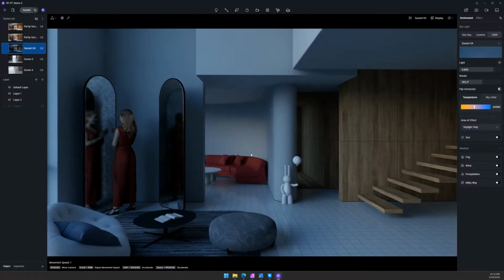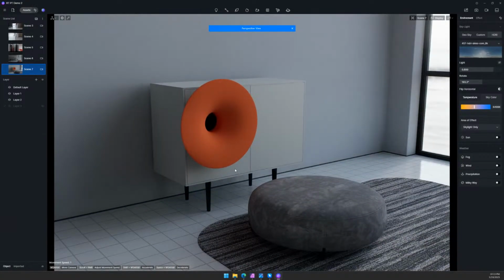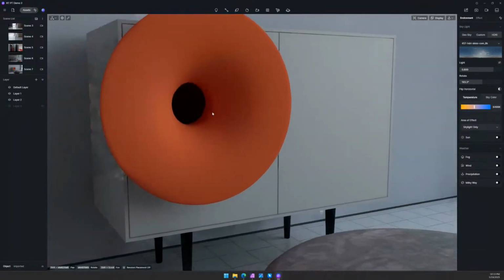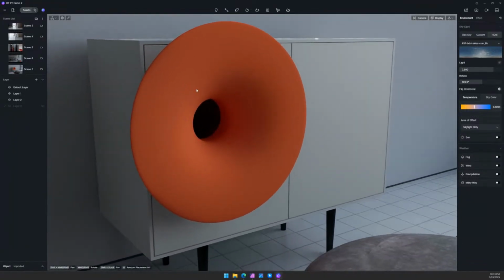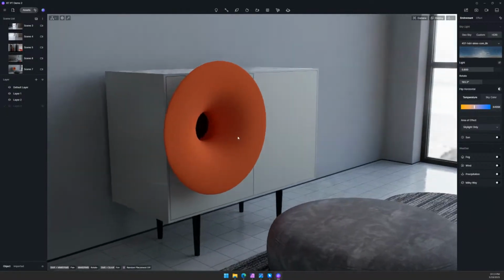And next, let's take a look at this cabinet over here. This cabinet, you can see it's got just a tiny opening for light to come through. So the inside should be pretty dark, right? And that's exactly how it's shown in 2.10.